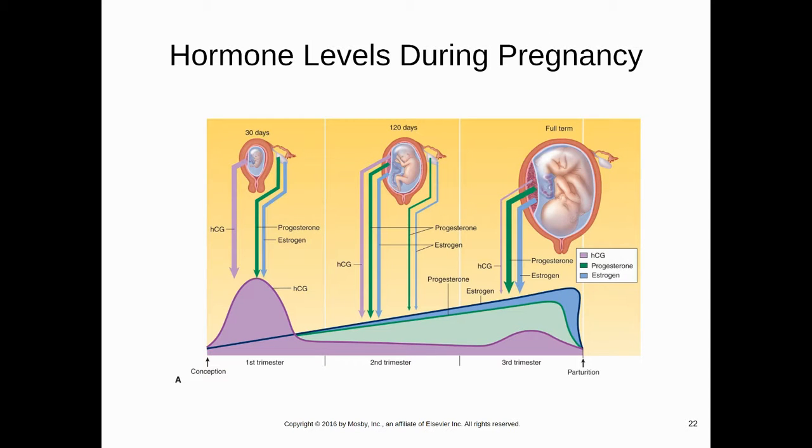Okay. So remember, in your first trimester, you're going to have a lot of HCG, which is why it's easy to produce a test to detect that. Obviously, by the time you've reached the second and third trimester, you're showing. So for the most part, hopefully you realize at this point that you're pregnant. But yes, the HCG is what's used in the pregnancy test. Then from there, they stimulate the production of estrogen and progesterone. So those levels increase up until the point that you reach full term and the baby is delivered.